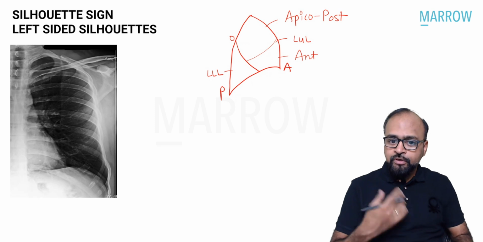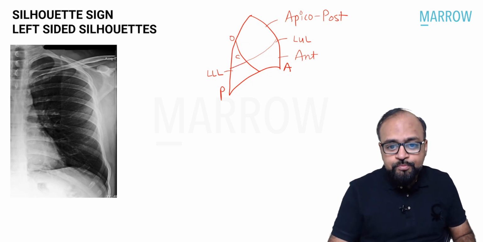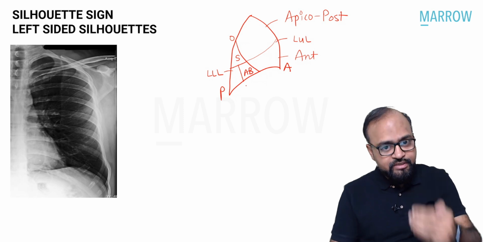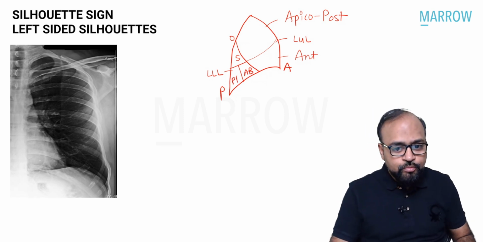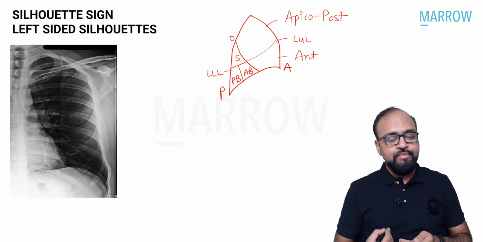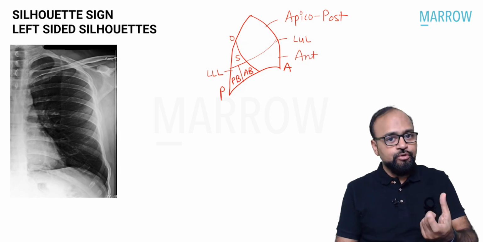Now the left lower lobe, I want you to realize, is like a pyramid. So there is a superior segment sitting on the top, there is an anterobasal segment anteriorly at the base, there is a posterobasal segment posteriorly, there are medial basal and lateral basal segments on either side. So 4 basal segments and a superior segment sitting on its top.